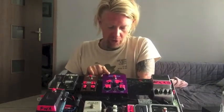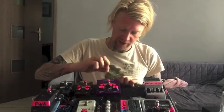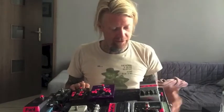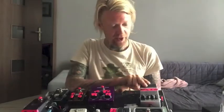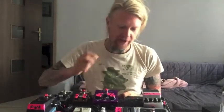Way Huge Pork Loin. It's just a great preamp that takes a little bit of the extreme high end that you get from a Strat, and you instead replace it with a little bit of low mid fatness, kind of. It just sounds really good. And yeah, this is the signal path we're following now. So then we jump into a delay, which I have set to just a smidge in the background of echo. You get that airy, bouncy feeling.